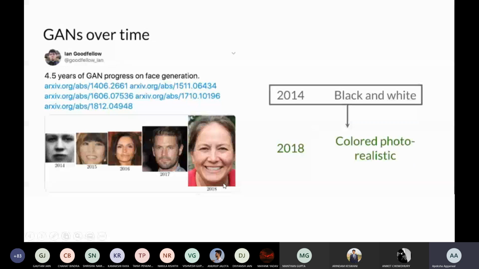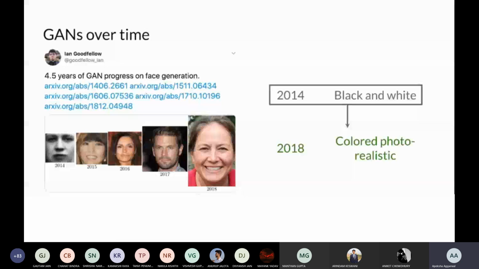Since 2014 there has been much progress, and they are able to generate images that look exactly like a picture of a human being. See how much progress they have made. Earlier the images were black and white, then they moved to blurred ones and so on. Now they are able to create such pictures where this person actually doesn't exist.